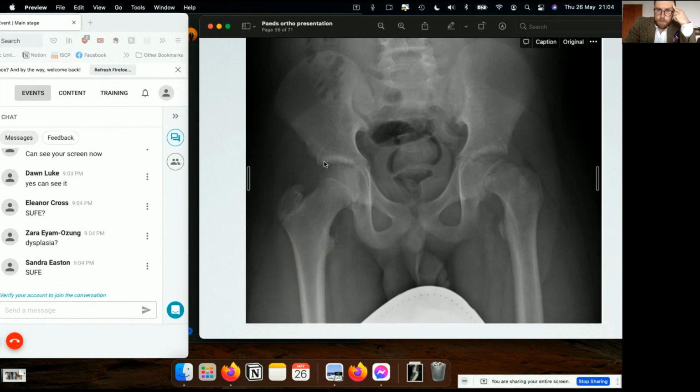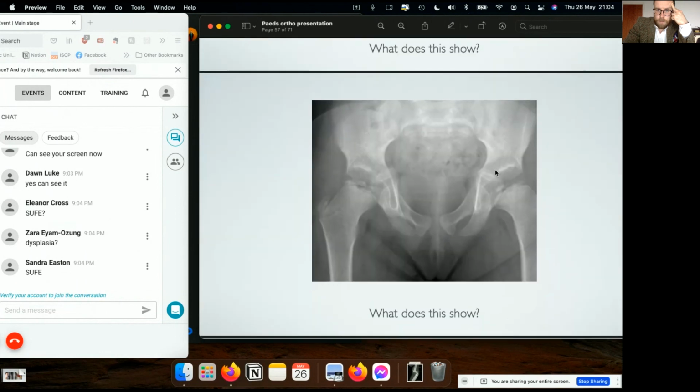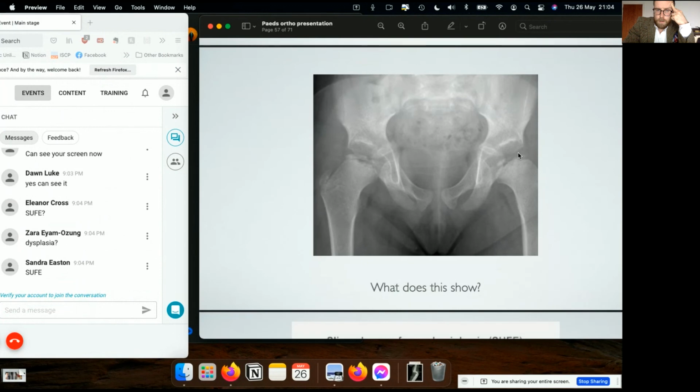So when you're looking at dysplasia, the question is whether or not the actual head of the femur is well within the socket. And as you can see on both sides, it looks as though it's nestled in quite snugly, but this epiphysis here doesn't quite match up on both sides. And hopefully I'll be able to show you a couple of tips for picking that up in a second. So this is a different X-ray from a different patient for a different condition. Can anyone tell me what this X-ray shows?